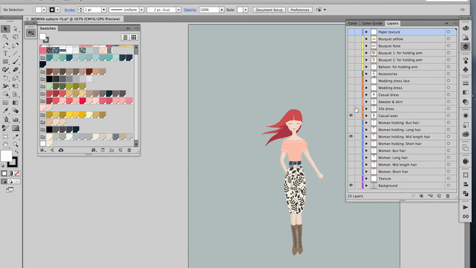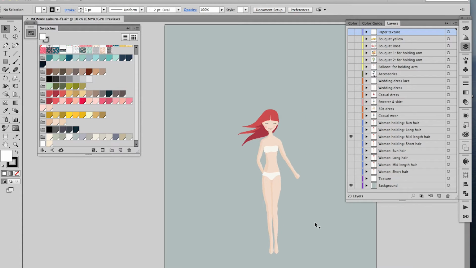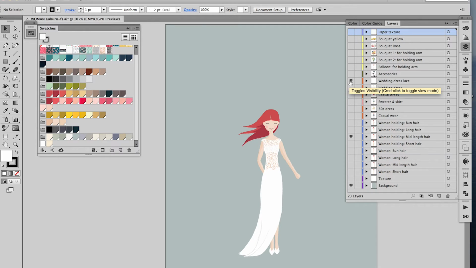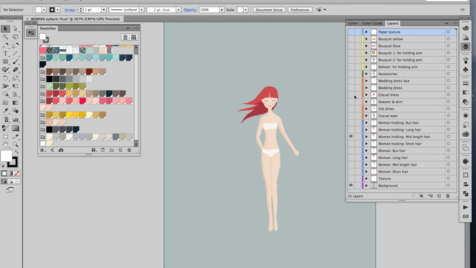So to do that, I'm just turning off the other layers I don't want and turning the layer I do want on. Step 3 would be to choose your outfit. For both the male and female portraits, I've included formal and casual wear. And for the female portrait, I've also included 2 bridal gowns. Just simply toggle the layers on and off at this stage just to find which outfit you'd like to use.